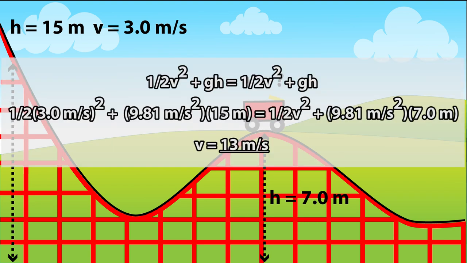On the left hand side I've put in 3 meters per second for the speed of the roller coaster as it started off the top of the hill, and I put in a height of 15 meters because it started off 15 meters up. On the right hand side I left the v blank, that's what I'm trying to find, the speed at the second hill. And I put in the height of the second hill as well.